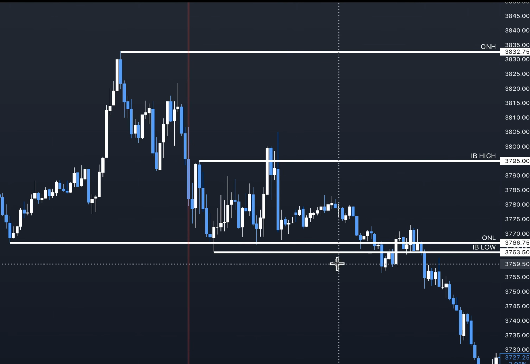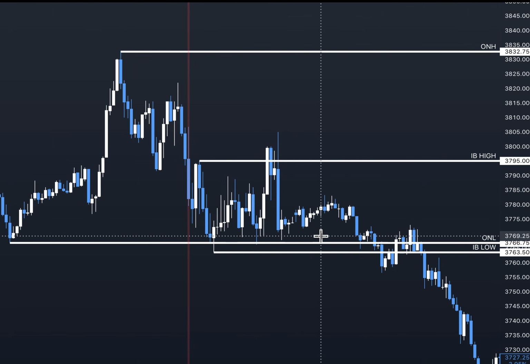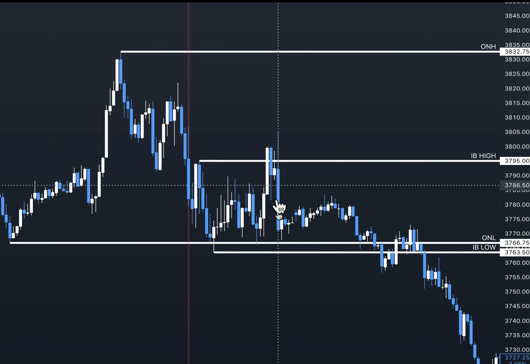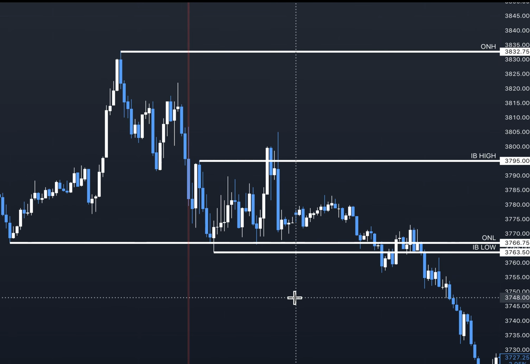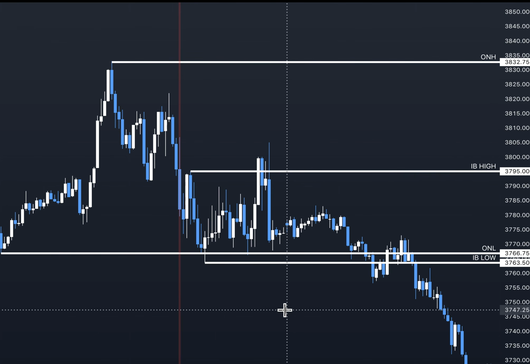And in this particular day, let's see, when did the market close? Nope, it never took out the IB low. It did take out the IB high, but it never took out the IB low. It didn't really get underneath here till midnight, and then it did a drop into the night session. So overnight low, overnight high, IB low, IB high are things I mark on my chart and trade every day. So there you go.